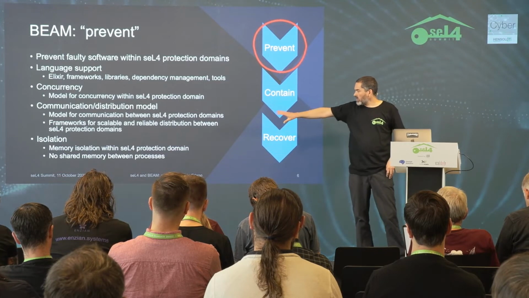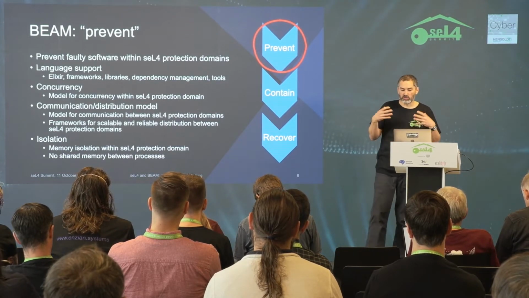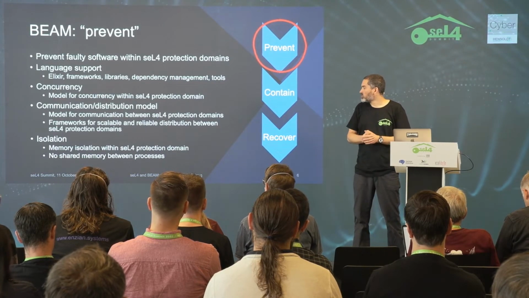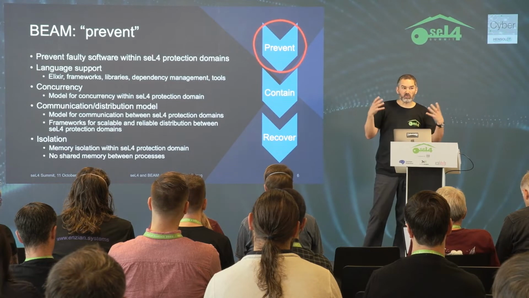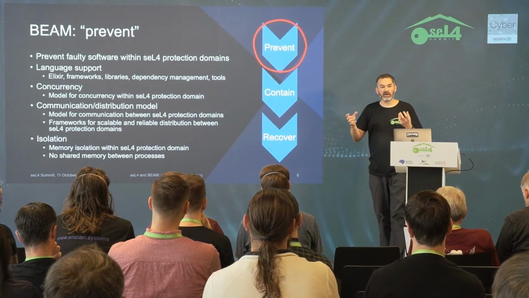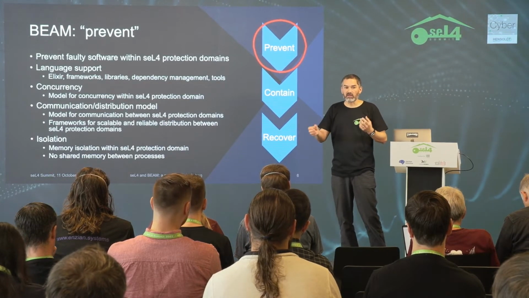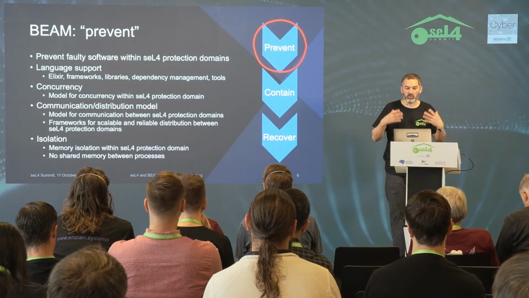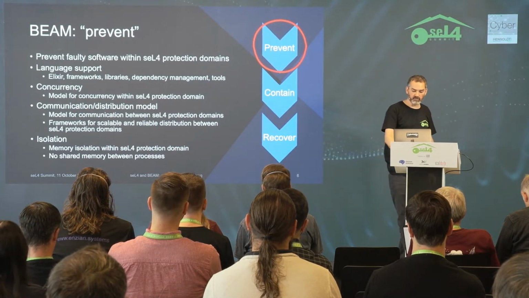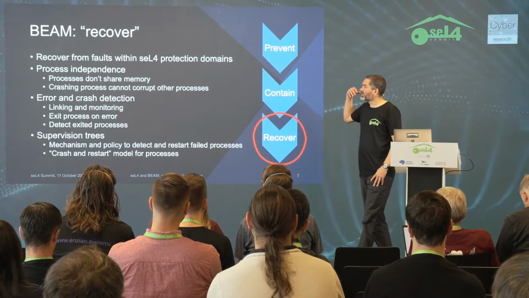And then there's this isolation aspect. So within kind of an seL4 protection domain, you've got memory isolation through the Beam model and the language model. By default, these processes, these lightweight processes that the Beam and Elixir and Erlang have, don't share any memory. So they're really kind of independent processes, and that gives you this memory isolation. And so that helps to build good systems and helps to prevent a lot of the problems. And then the other thing that Beam helps us a lot with is this recovery aspect.